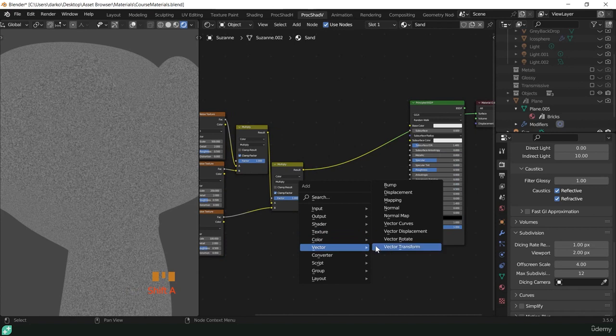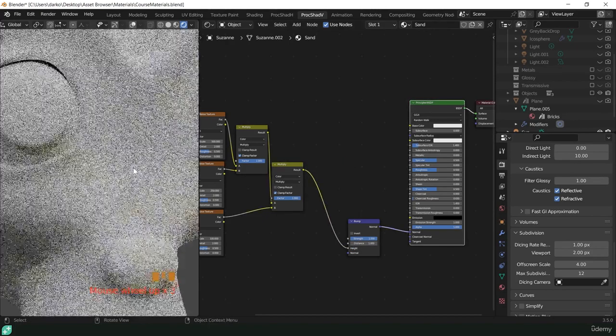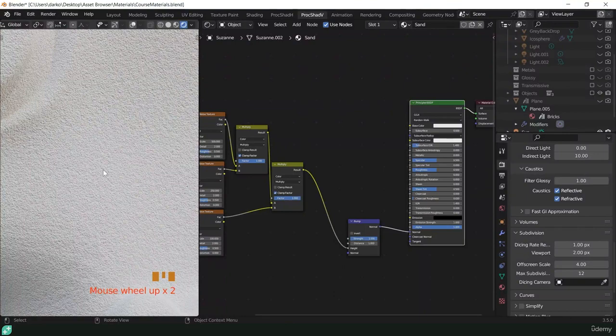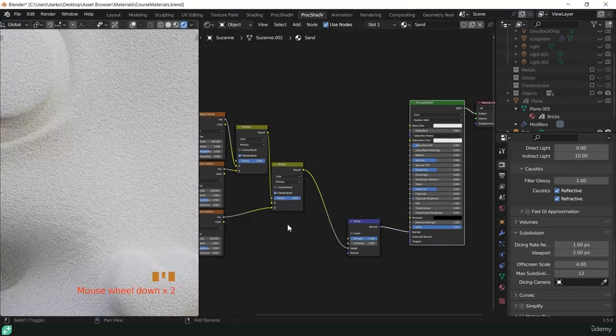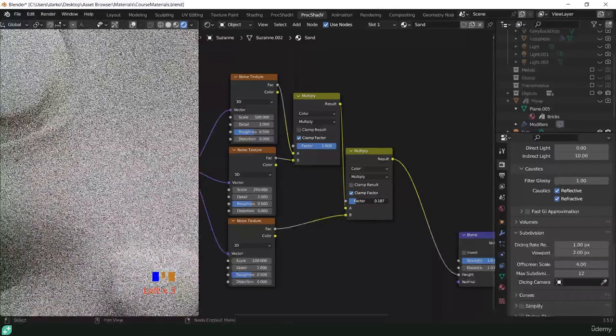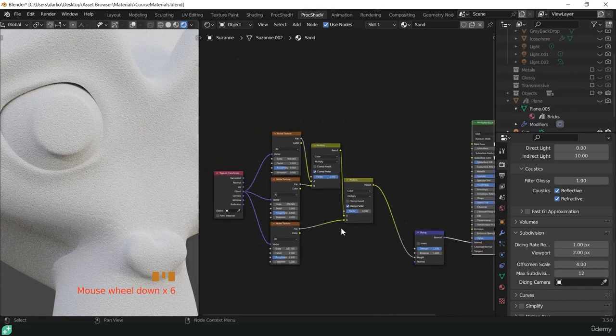Let's grab a vector bump node. We'll plug this into our normal input, and we'll plug our result into our height and have a look. And you can see we're getting a really nice grainy texture there with a lot of variation, where we have really high frequency, slightly smaller frequency, and then the smallest frequency on top. Now at this stage you might want to start tweaking some of these nodes, maybe adding or removing some of the influence from these different nodes. I think this second one, taking this to about 0.5, looks a bit nicer, and that should be a nice basis for our bump map.